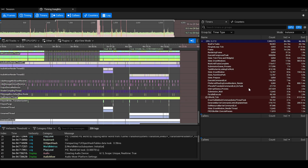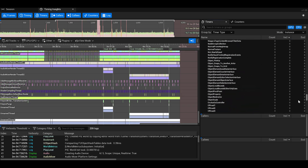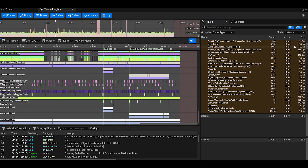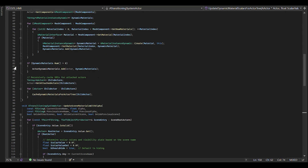Having source code access in Unreal Engine is very good, especially in cases where you have an issue and you want to figure out what's going on. You can also adapt the code that you have in Unreal Engine to your solution, which is priceless in the development of HMIs.